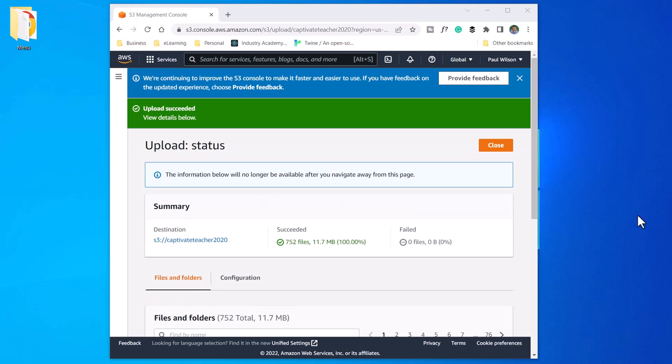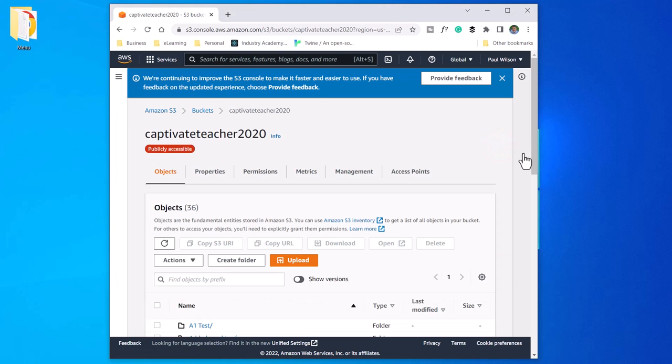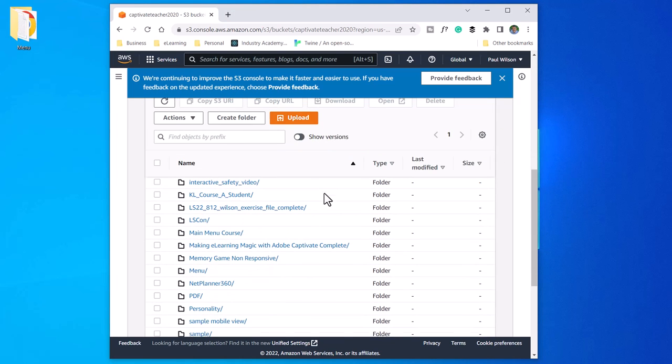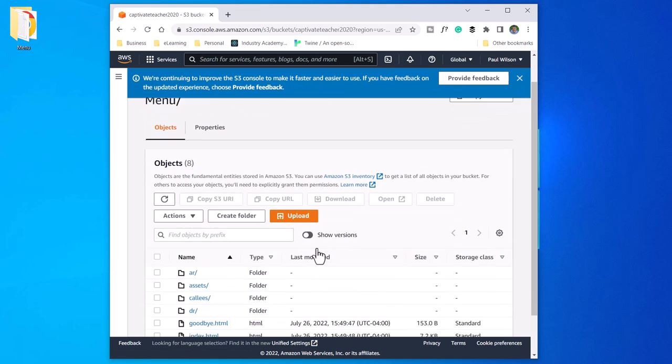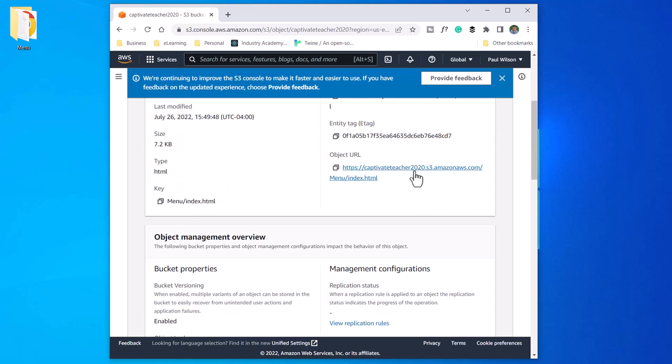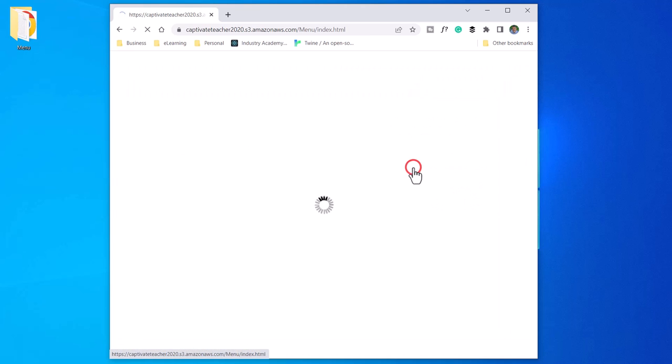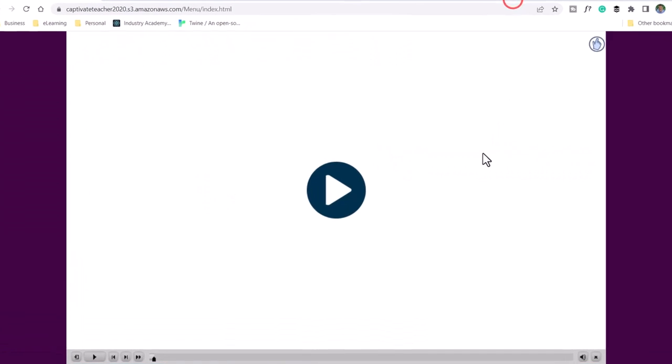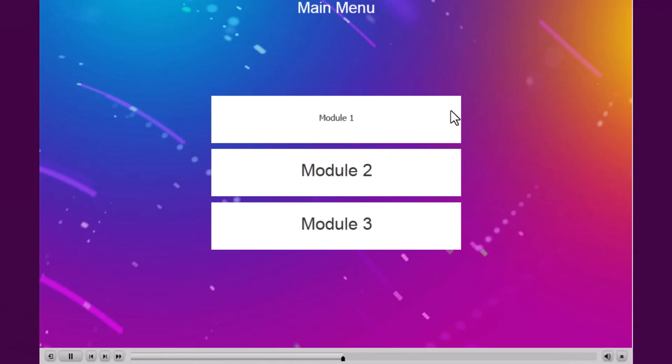Okay, so as you can see, we've successfully uploaded the main module, now with the three additional modules embedded in the callees folder. So let's hit close and we'll navigate to that particular folder that we've set up there, and we'll click on the index.html and launch it and see if we get the result that we were expecting. So this will be the main module, and we have our module one, module two, module three. Let's click on module one.